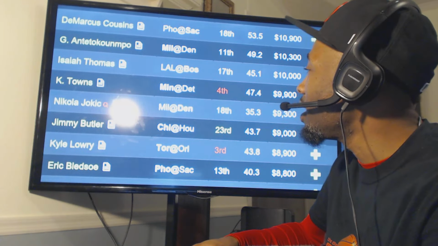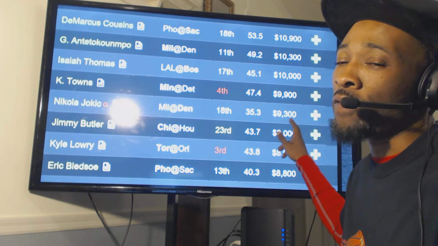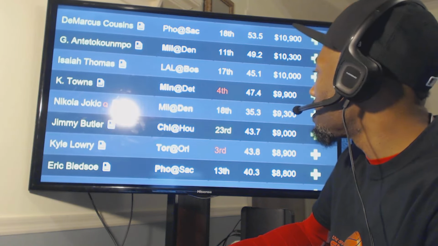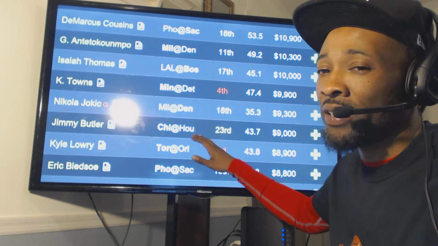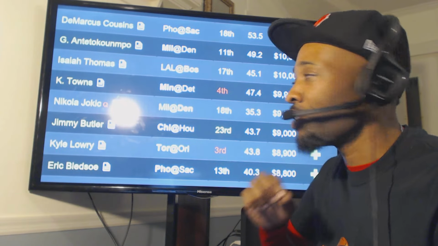Nikola Jokic is questionable. If he does play, I do like him, but just not at 9.3. First game back off an injury, 9.3K. I'm not going to mess with that tomorrow if he does play. Jimmy Butler most certainly is in play at 9K against the Houston Rockets. The game's going to be up pace. Usually the pace of the game is dictated by the best player on the floor tomorrow.